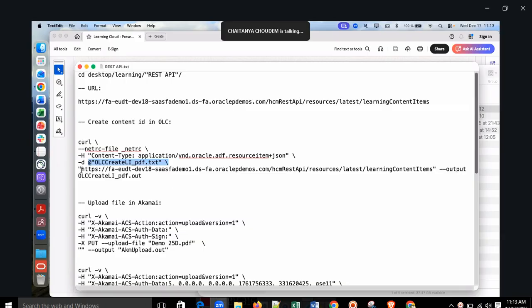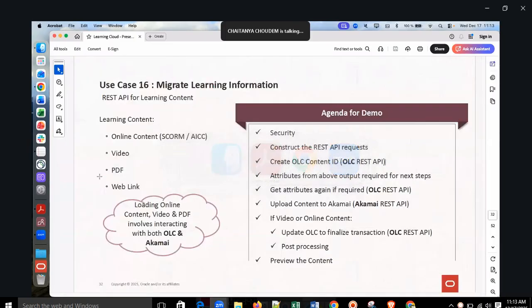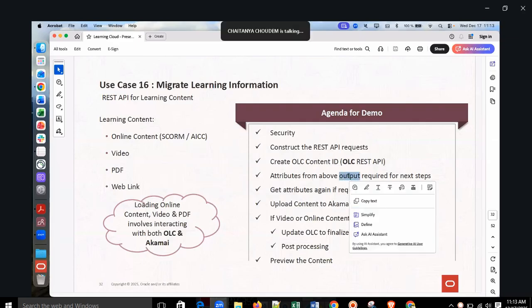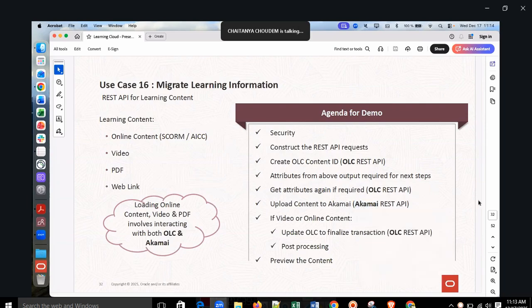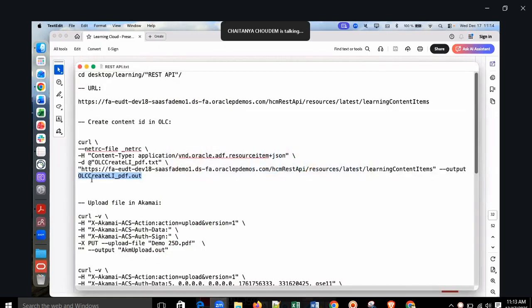And then next you are providing the URL, like we discussed earlier, how to get this URL, how to provide this. That same URL goes in these double quotes. What are the two different paths you are familiar with by now? And then you are using this output syntax to store the output in this particular file instead of displaying the response in the command prompt terminal itself. Because you want to use some of the attributes in the output for the next step. In this step, you will get some attributes, like Akamai URL and so on, that you will use for preparing the next REST API that you will send, right? So it will be easier when it is stored in a text file.